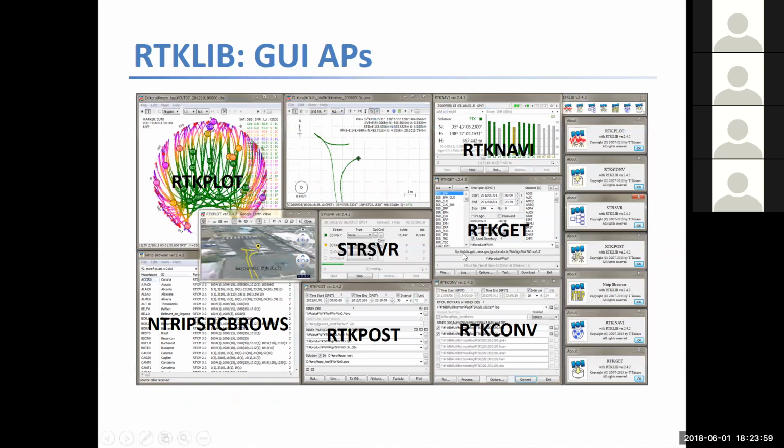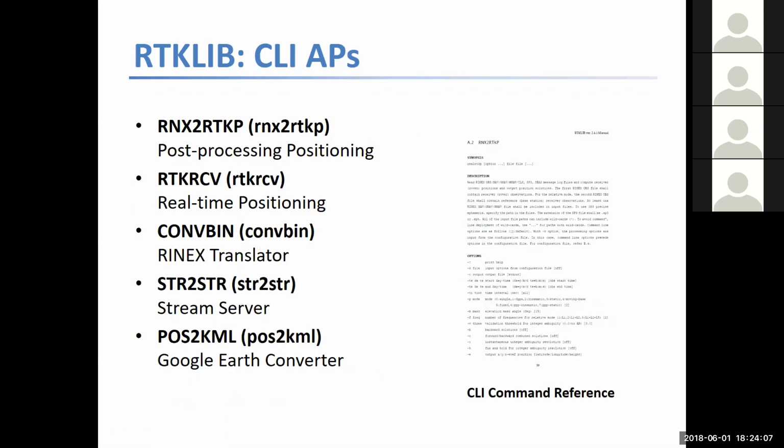This is just a GUI of the applications. It's quite good. Then command line applications. To be honest, I actually use RTKRCV now. It is very easy to modify the software in terms of RTK. And other applications and APIs can also be used in command line versions, maybe on Unix or Linux.